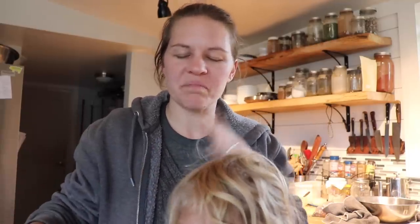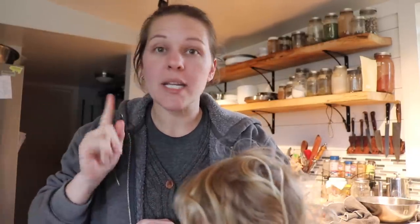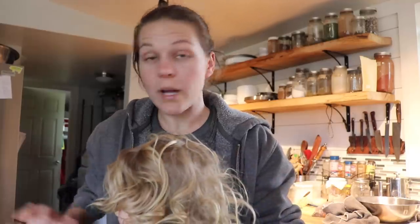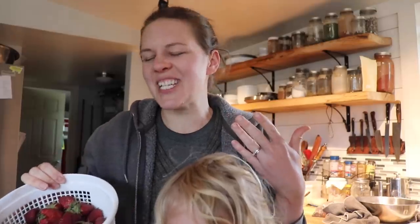I save ones that have some dirt on them, but if they're disgusting — like it's been raining for days and they're just packed in muddy poop — I don't bother. We have so many eggs right now. I need to make muffins and I have a basket of strawberries. We went and got a bunch of strawberries last week — I bought ten gallons of strawberries because it is time to preserve strawberry jam for the year. So we bought a bunch and got those all preserved and ready to go.